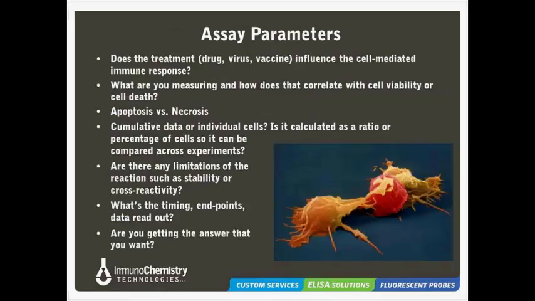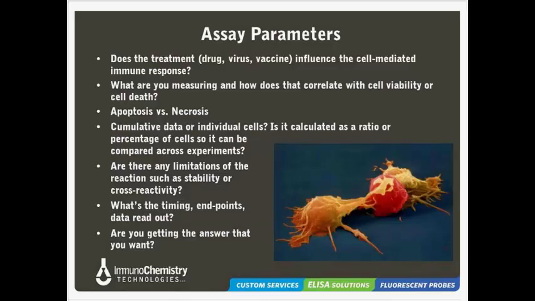A couple of things to keep in mind when testing for cytotoxicity. Remember that cell-mediated killing through innate and adaptive immune responses involves triggering cell lysis as well as apoptosis. If using an assay for just necrosis, it will miss those cells in early apoptosis and thus underestimate the amount of cell death occurring.